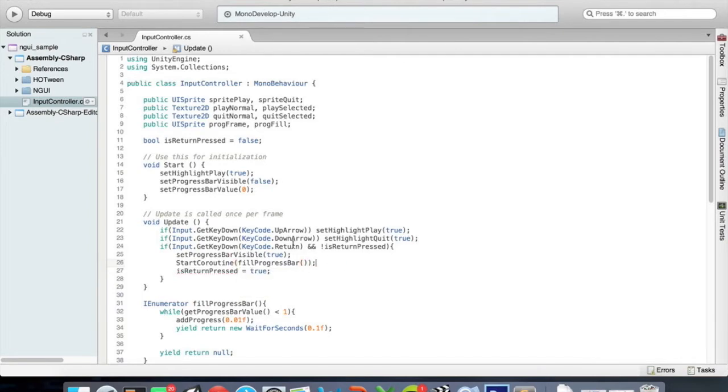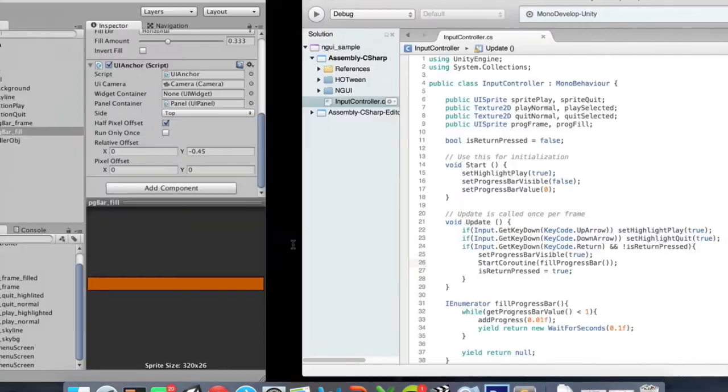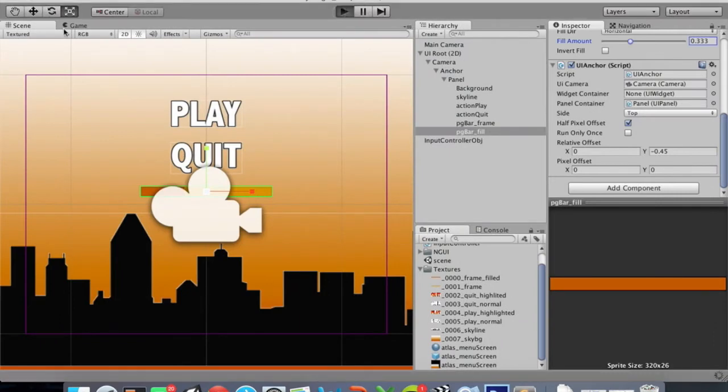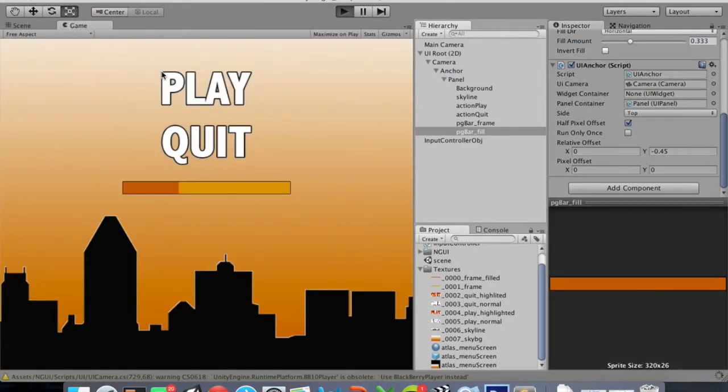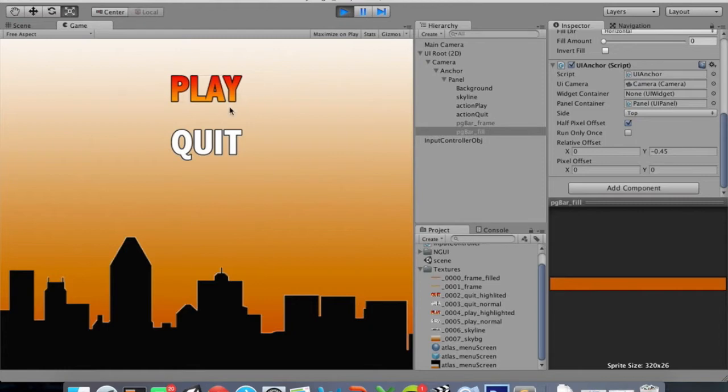All right. So let's go ahead and test this out. So I can still toggle between these, and when I press enter, you can see that my progress bar is slowly filling up all the way from 0 to 1.